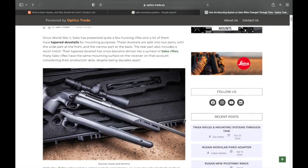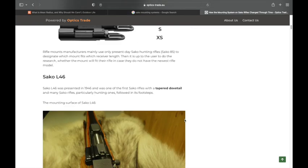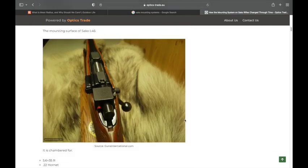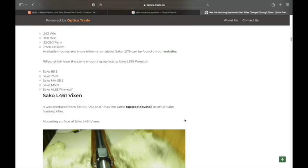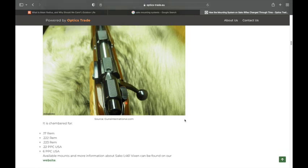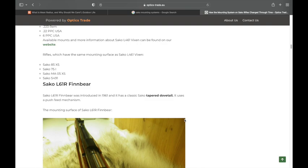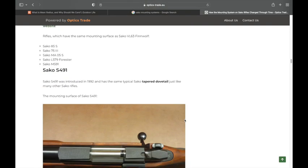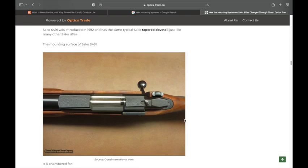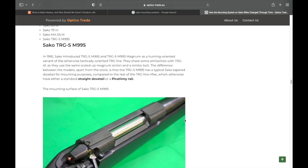One thing I will point out in terms of reliability, and something I really didn't care for a lot, was the scope mounts. Sako has a patented and proprietary scope mount system. It's actually tapered. And the taper design makes a lot of sense because it's kind of counterintuitive, but when you shoot a rifle and the recoil pushes back against your shoulder, the scope actually wants to go forward or stay in place as the rifle moves back. So the tapering on the mounting rails here is wider in the front, preventing that.